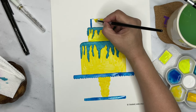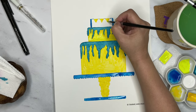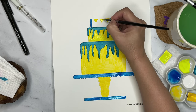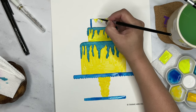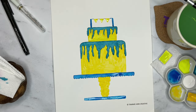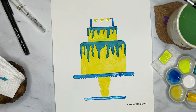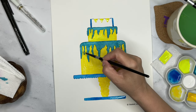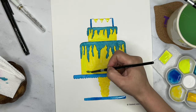I'm also going to do that to the little flags above, just a little bit of that yellow. We're going to do the larger part of the cake as well as the stand. So anywhere where we've got the base yellow, we're going to add this lemon yellow to the middles. Just going in lightly with that small brush.